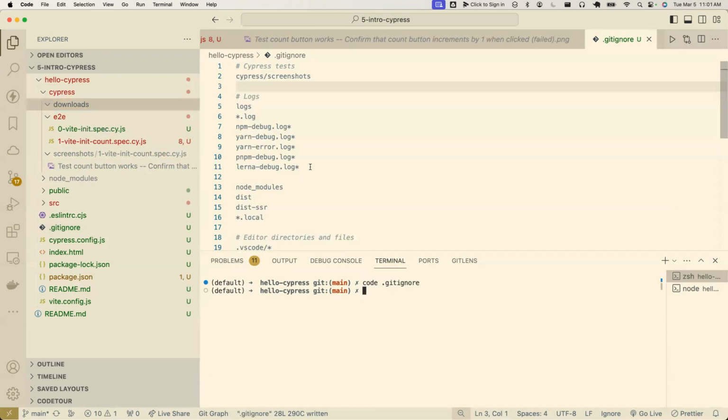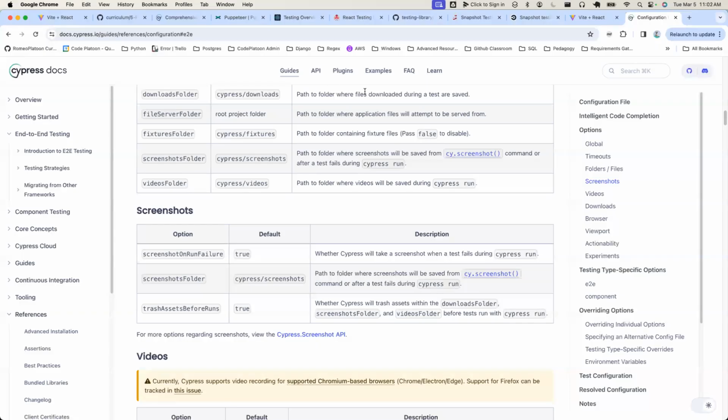So I just want to check in and see what questions folks have about running Cypress from the command line. Oh, and DJ, I see a great question here about a verbose option for Cypress when running tests. That's a great question. Let's find out.